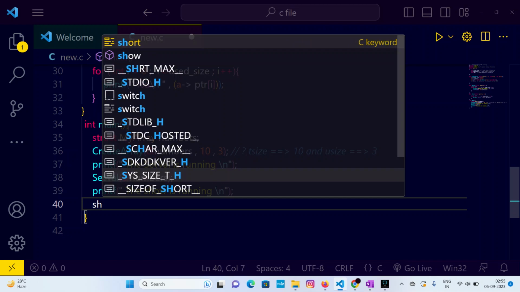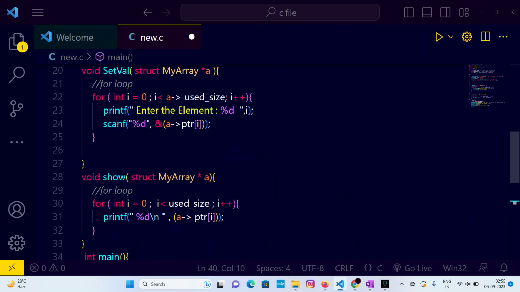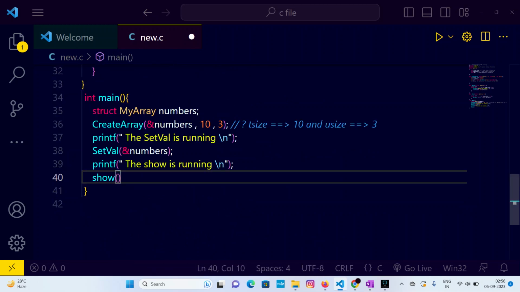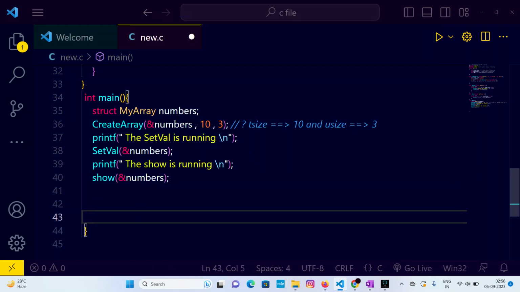There will be show, and in the show there is also the address, so ampersand numbers, and return 0. Control s.